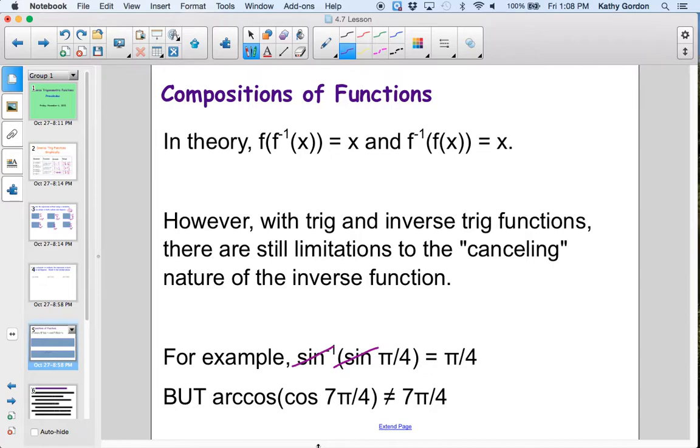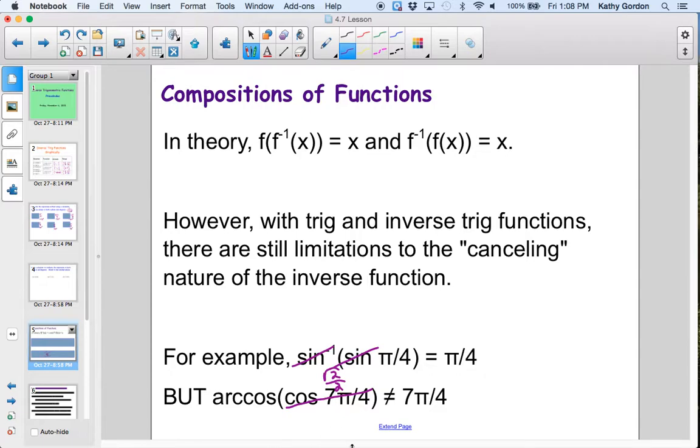So what I would have to do is actually work this out. I would have to think through what is the cosine of 7 pi over 4, and then take the inverse cosine of that to figure out what the real answer is supposed to be. Okay, so let's do that for a second. What is the cosine of 7 pi over 4? What quadrant are we talking about? Fourth, right? 7 pi over 4? Should be root 2 over 2. So we're going to have a positive root 2 over 2. So this becomes positive root 2 over 2.